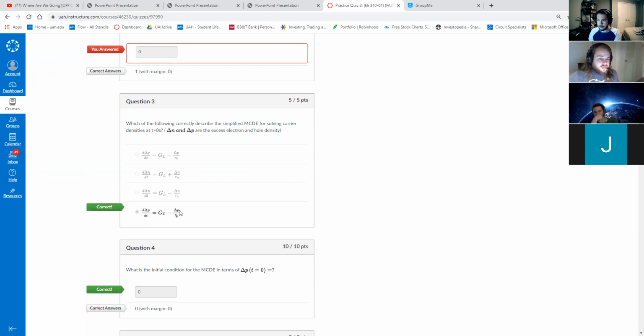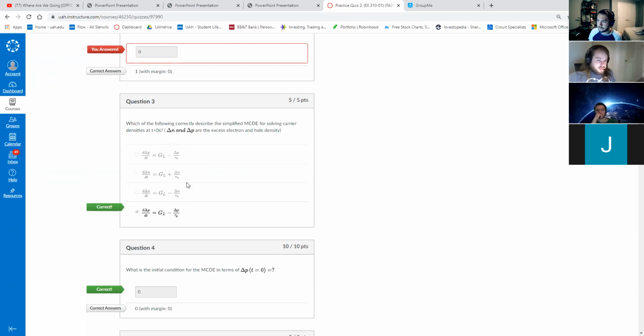Like this, we're looking for all P's. He'll sneak a tau n or a change in n somewhere, and that makes it wrong. It has to be all P's. Change in P here, change in P here, tau P here, since it's minority. So this is a lot easier than I would expect him to do on the test.